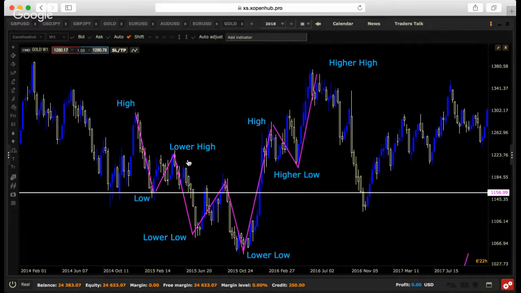We're going to get into where to place your stop loss. Don't worry, we'll get there eventually. Bear with me. Just give me some time to teach you these things. We're going to get into take profits. We're going to get into a lot of stuff, okay? But we will get into those.